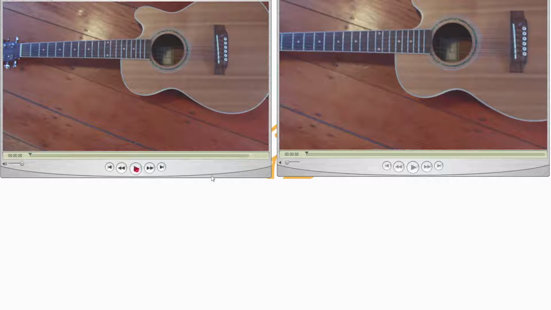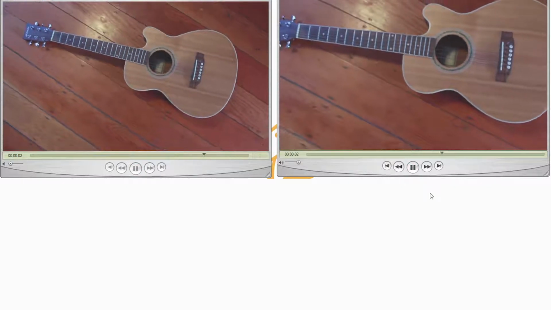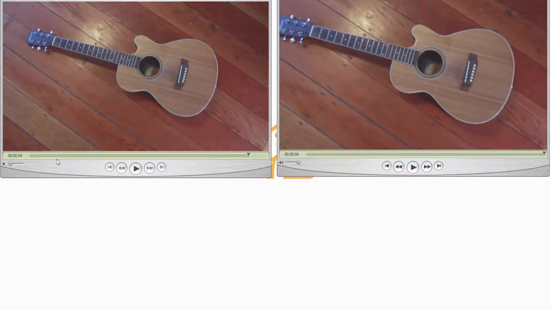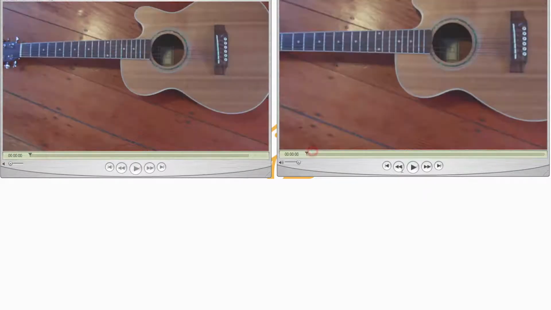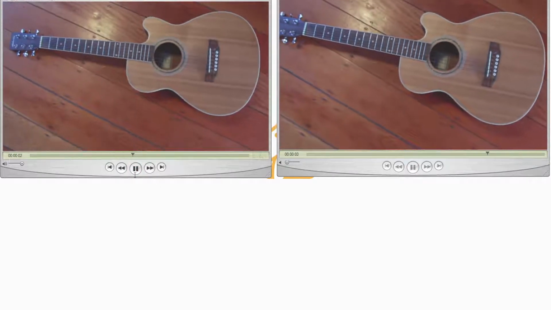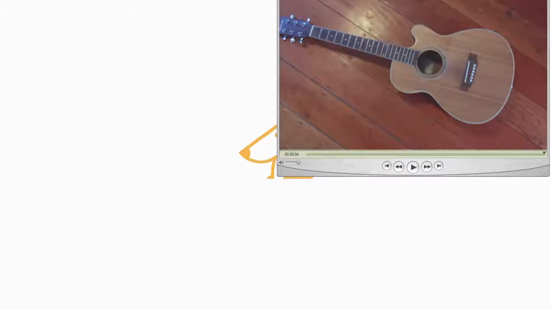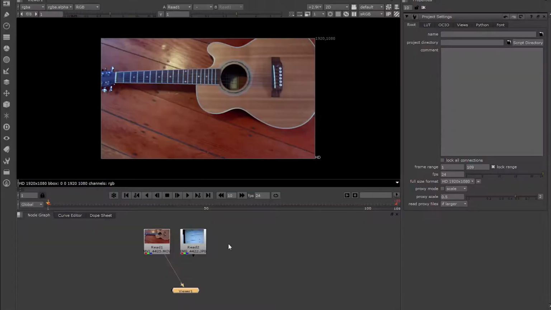Today we're going to be looking at 3D camera stabilisation in Nuke. So here's the original footage on the left that we're going to be working with, and on the right is the end result. As you can see, it's really nice and stabilised. It is a little bit more cropped in. That's pretty much unavoidable when you're stabilising footage, it's just the nature of it. But this is a really nice way to stabilise your footage and you don't get any warping like you would if you were to use warp stabiliser.